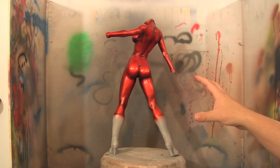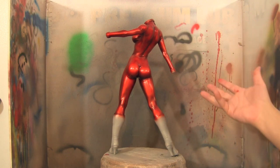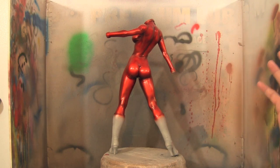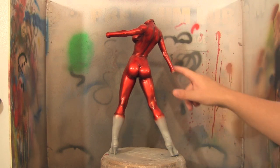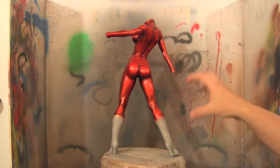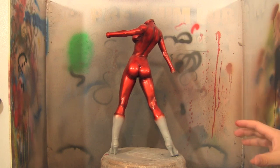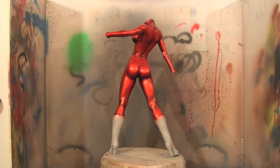That's why I like the red so much, and of course a lot of characters are already pretty much red anyway, so it's kind of a win-win situation. But the lose situation is if you do scrape something and you do mess up, it's very, very hard to patch it up. But red still is uniform enough where you can patch it and get away with it, whereas with the other colors, it's a one-shot deal. You mess up, you screw up the whole piece. So that's pretty much where I'm at with the red. We're going to let it sit for a little bit more. I'll come back and we'll do another solid coat.